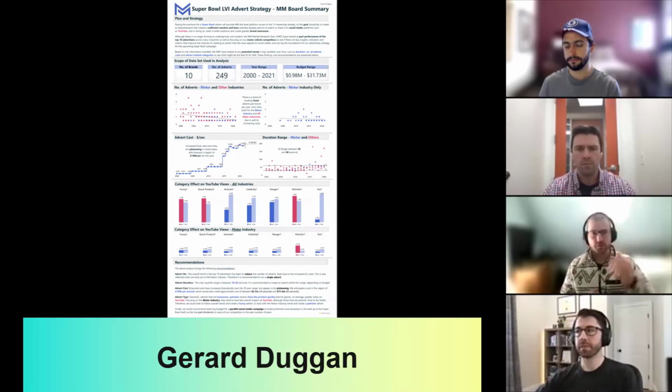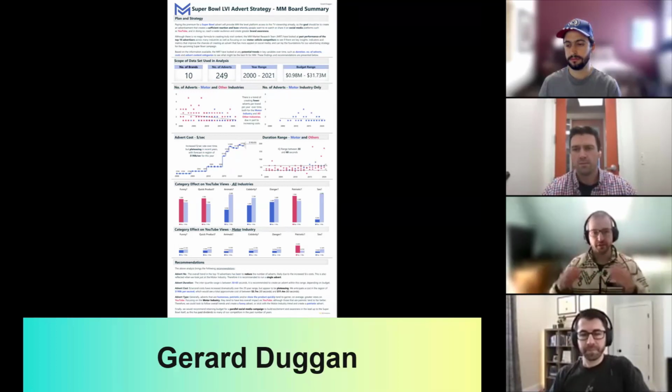First, the plan and strategy section up top does a great job of framing the actual problem, stating the dashboard's purpose, and then defining what success is going to look like for the rest of the dashboard. After that section, he clearly lays out the scope of the data in the data set that he used, and then presents his analysis with a bunch of different, clearly sectioned visuals.